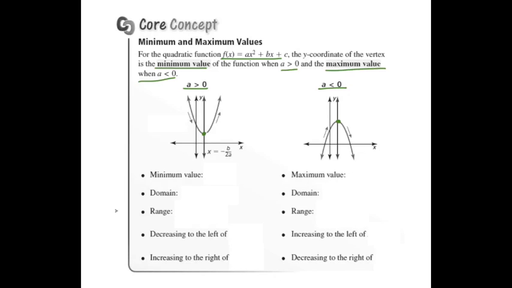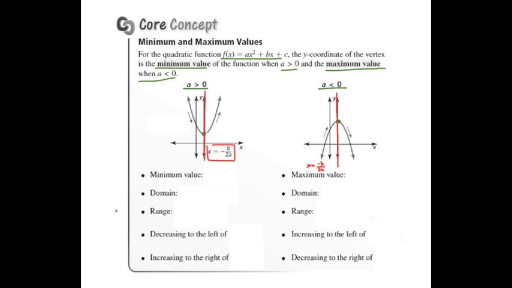Okay? And remember, your axis of symmetry is this bad boy right here. That is your axis of, let's draw that a little bit straighter. This is your axis of symmetry. There we go. And same thing with this one, your axis of symmetry right there. So this is also x equals negative b over 2a.